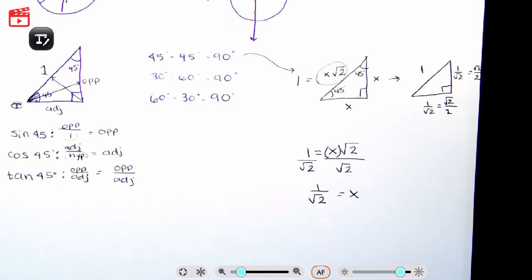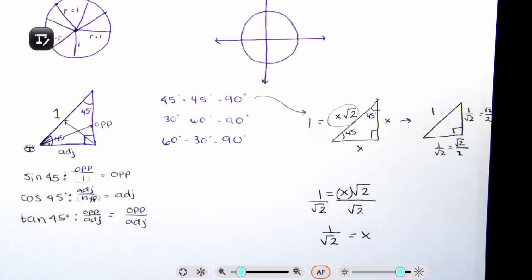Now again, why does that matter? When we're talking about the unit circle, we're going to derive these values for very specific degrees. The degrees that we're going to have are 45, 30 degrees, 60 degrees. Obviously, we have our 90. And then we continue on. We're going to derive all of these values. What is the sine of this degree? What is the cosine of this degree? What is the tangent of this degree? These values you're going to have memorized. There are tools to help you memorize these. That's going to be in a separate video, but I'm going to show you maybe a little bit of the tricks in this video and then how to memorize it in the other one.